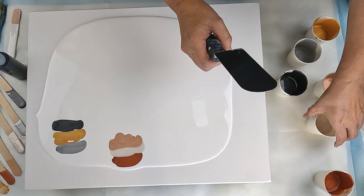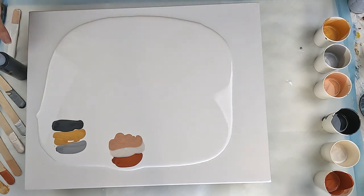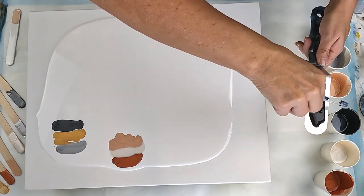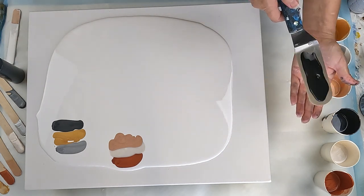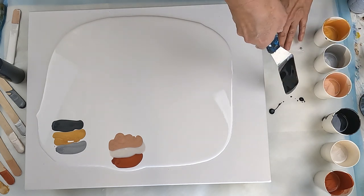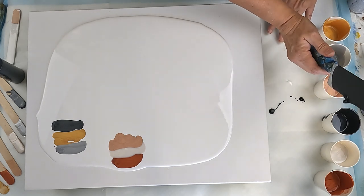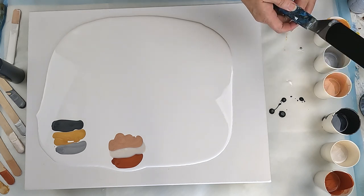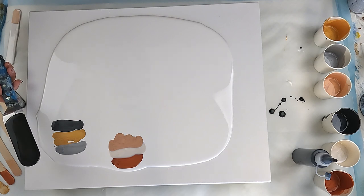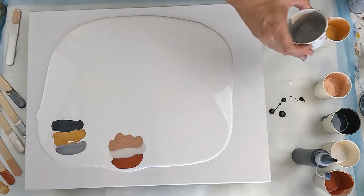Alright. So, make a bit of space over here so I don't drip the black into my paints. Let's put the black swipe mix on. So I did do a little test and this worked really well. All right. You know what? What we'll do?